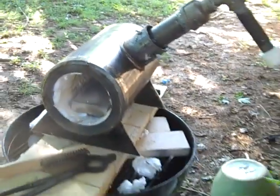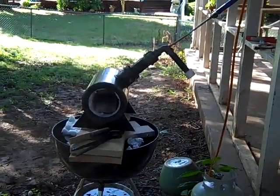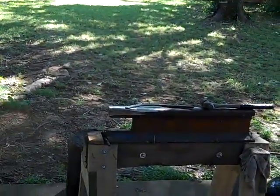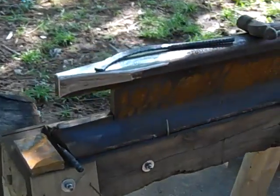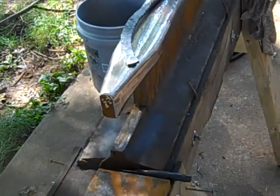The only downside I can see is that if I keep the burner turned up to high, it actually starts to melt that ceramic cloth that's in there. Holy crap. All right, so there is my forced air gas-powered propane forge. Here's my anvil. And I am ready to rock.